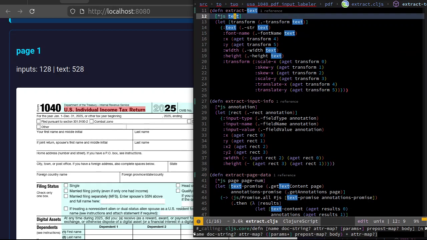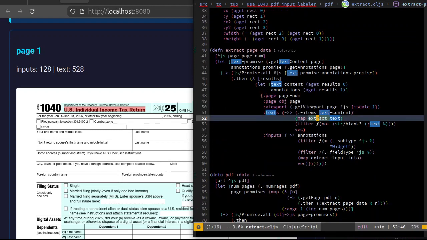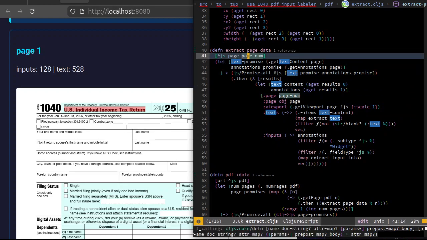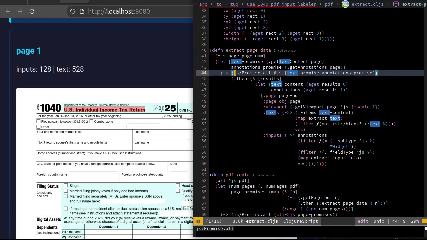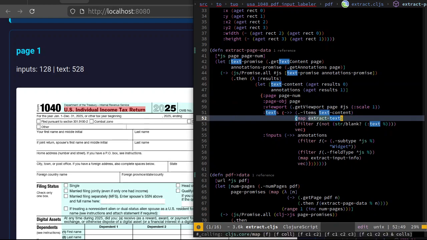Extract text, map extract text over all of the stuff, items, text content, filter not blank. That all seems good. Do I have the page height in here somewhere? I think I do. I have page number, page, get text content, get annotations. Texts is equal to items, page content, map extract text.